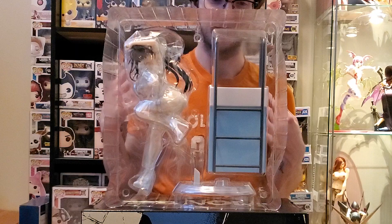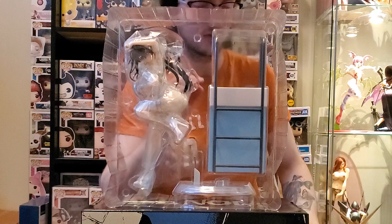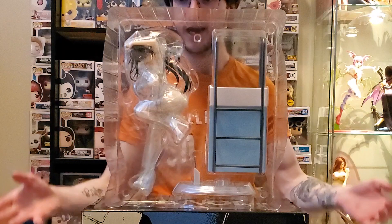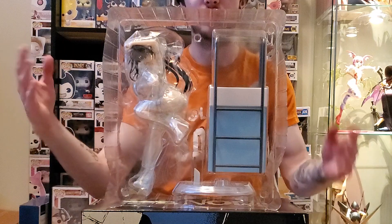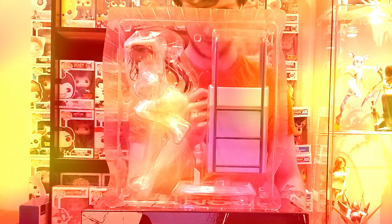So there she is in her blister packaging — hopefully you can see everything alright. I'm gonna get her out of the blister packaging and then we'll show you the figure. Viewers be warned: mature content lies this way. There is nudity — tasteful nudity, figurine plastic nudity. So if you're afraid of titties, turn away now. Run. Your fears are realized, they're real. Run far away, over there.